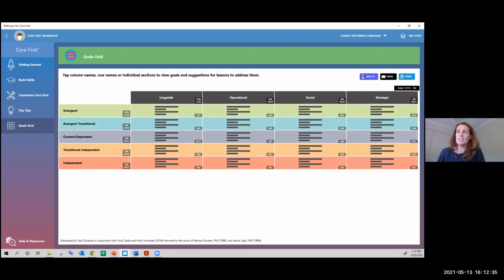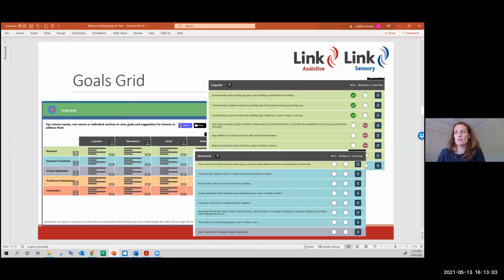You do get a percentage up in the corner here of how many skills have been achieved. Sometimes I like to do this before the trial and then repeat it at the end of the trial and during the trial to show, well, maybe with that device, they can show us more communication skills. And that's a nice bit of data that you can use to support any NDIS applications and support for more therapy, those kinds of things. So I find goal settings really important because good goals lead to really clear outcomes and that helps us justify accessing a device.